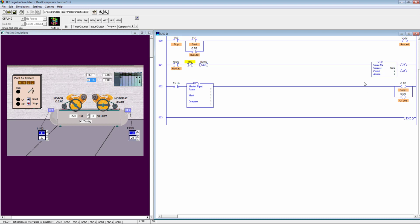In order to implement this logic, what we need to do is just read the counter accumulator value. So copy this address, configure this one, the source is the counter accumulator value, then mask with 1 in order to detect whether it's even or odd, and compare whether it's 1 or 0. If it's odd, then it will be giving us 1 and it will be turning on pump 1. If it's even, then it will be turning on pump 2.